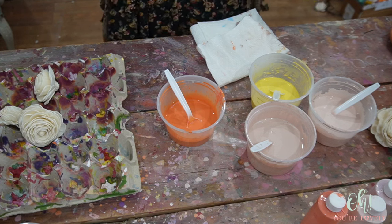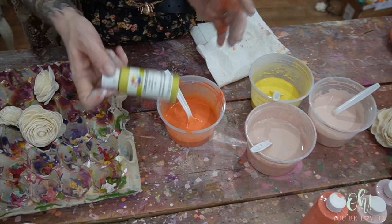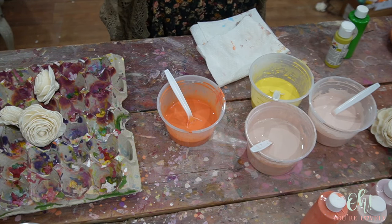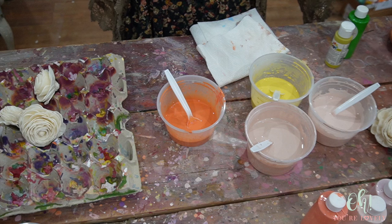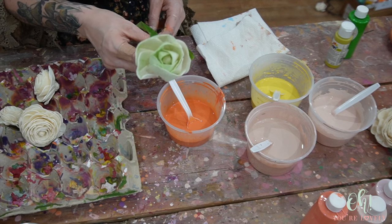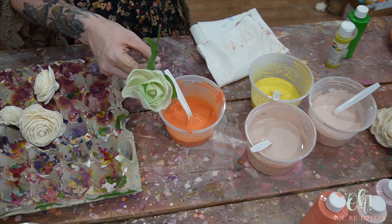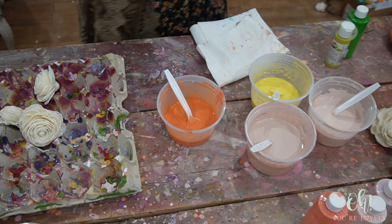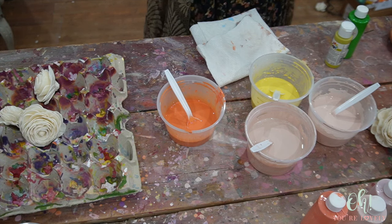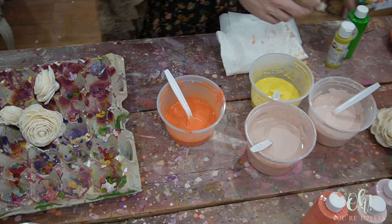I did want to grab my holy powder, but I couldn't find it. What I grabbed instead was Crema Coat Sea Moss, and we also have Watermelon from Oh Your Lovely — we may mix and match those a little bit. The holy powder gives a very soft, translucent kind of green in the center, and I wanted that mixed with a really light pink, but no dice. I couldn't find it in my studio, so just imagine we could have used that too if Stephanie knew where she kept all of her art supplies.